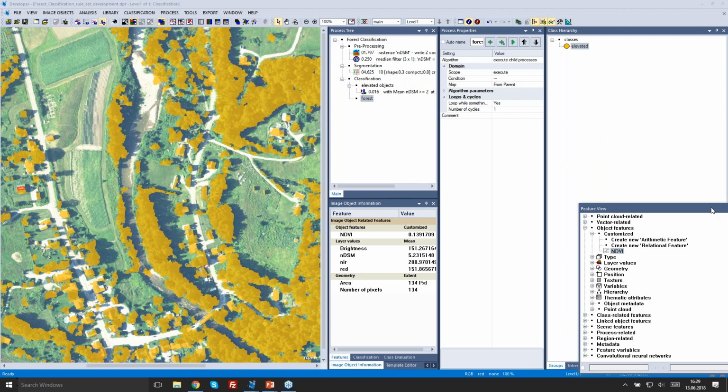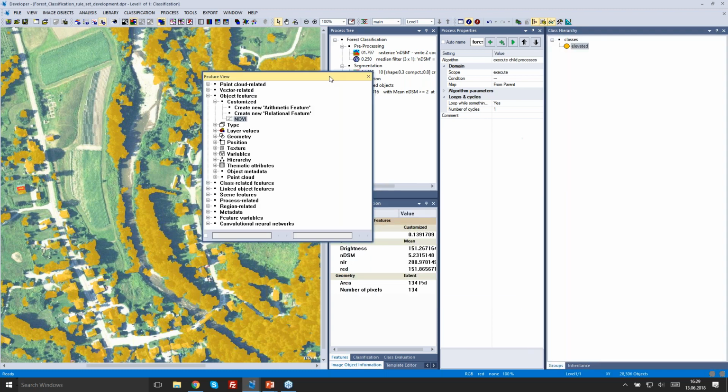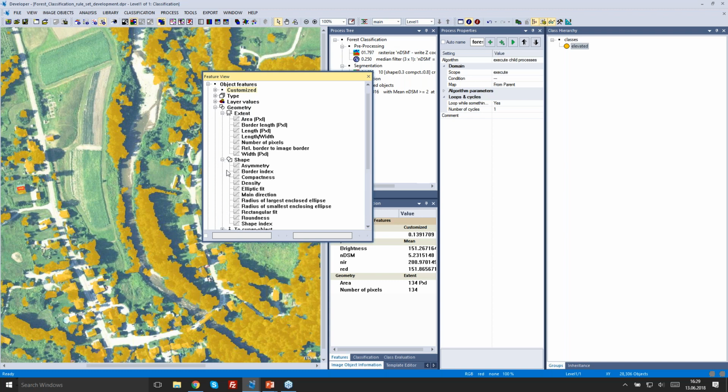All right, thank you for the question. That's more or less a core feature of eCognition, because it's using this object-based image analysis methodology. If you have a look at the feature view, you also have this geometry folder here. And here you can address, let's say, the shape of image objects. There are a few predefined features that you can use: density, compactness, elliptic fit, roundness, rectangular fit. So you actually can use the shape of image objects for classification as well.